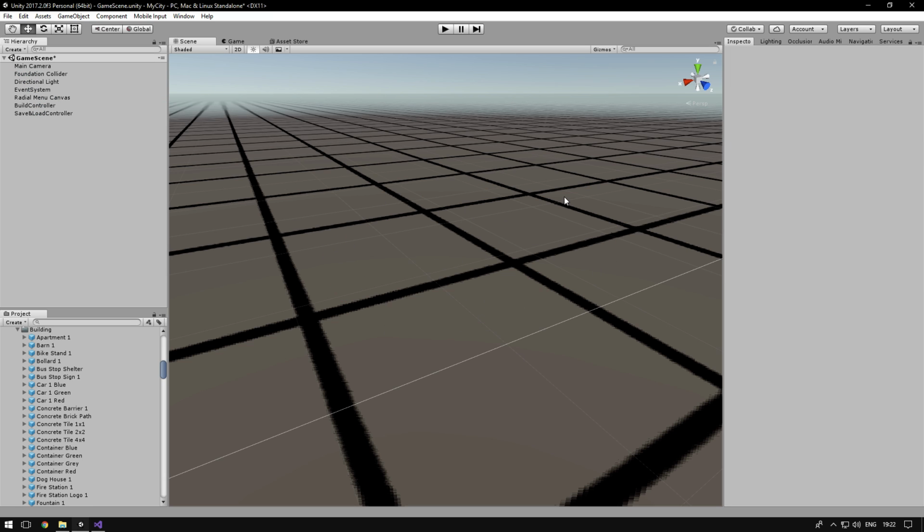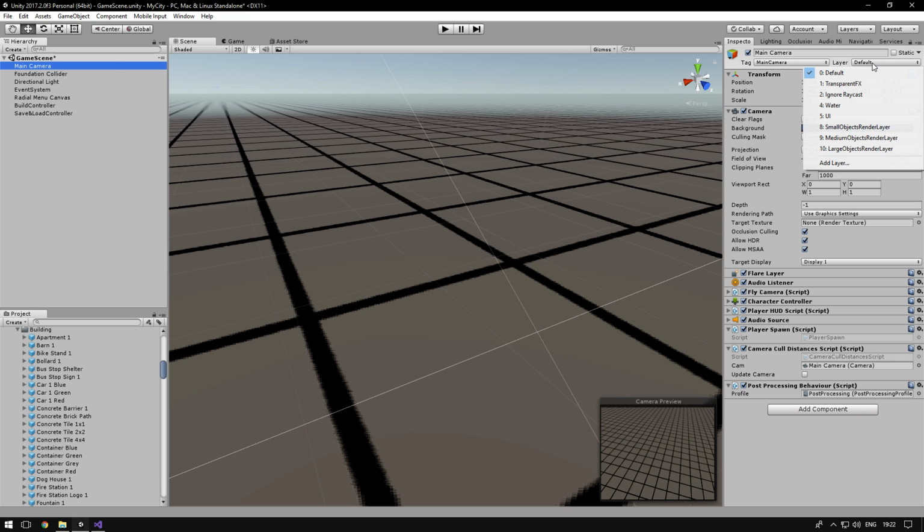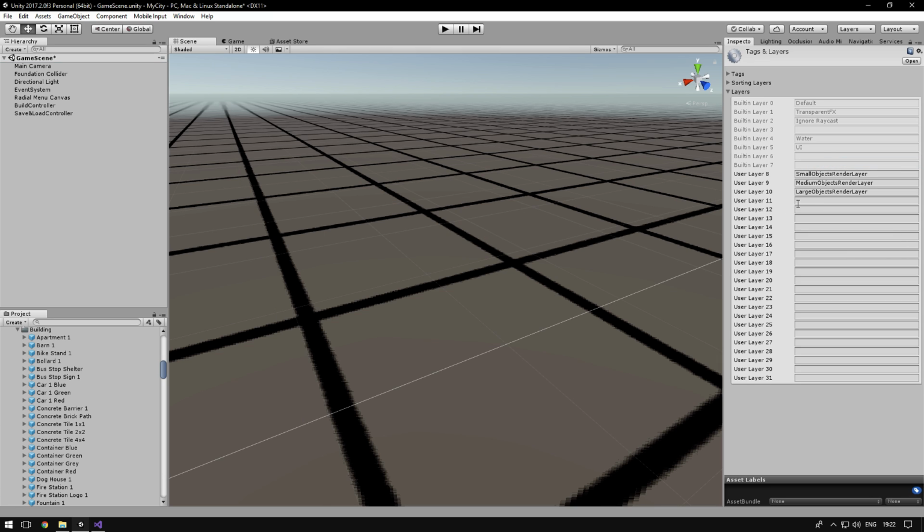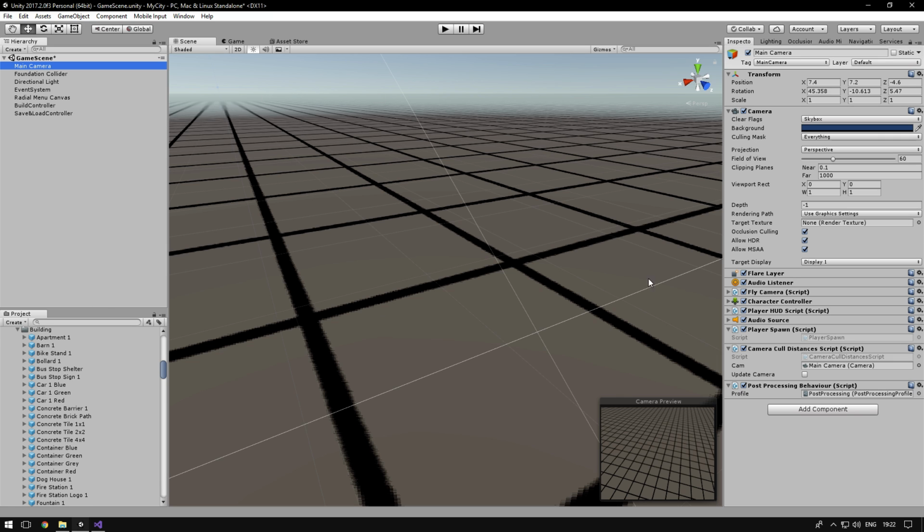And you want to do that to every object you have in your game. You want to set it to small, medium, large. If you have grass, you could even set furniture in different categories. Like the further away from a furniture object you are, it gets culled basically. So you can have as many of these layers as you want. It really does not matter. So you can have a layer here that says fence, and then you can say nature and foliage and windows and buildings and etc, etc, etc. It doesn't really matter. You just need to make sure you remember what layer these all are.